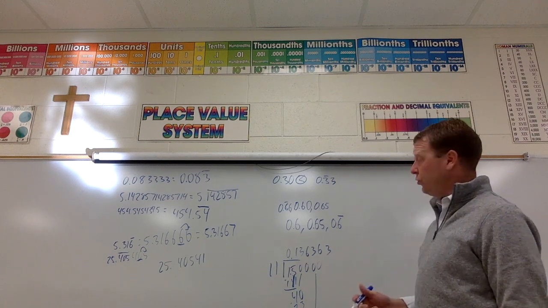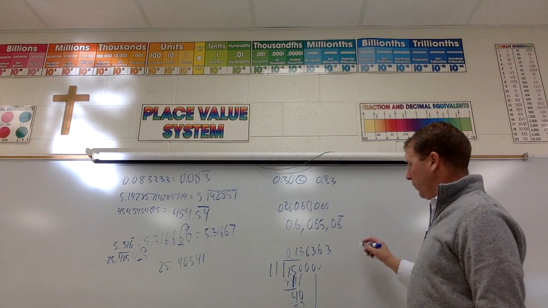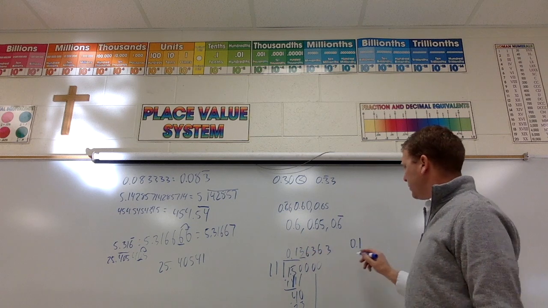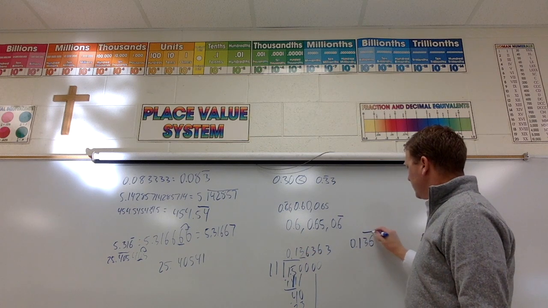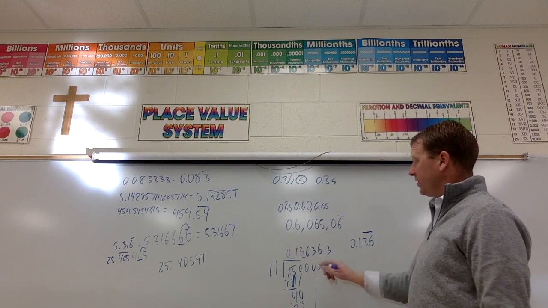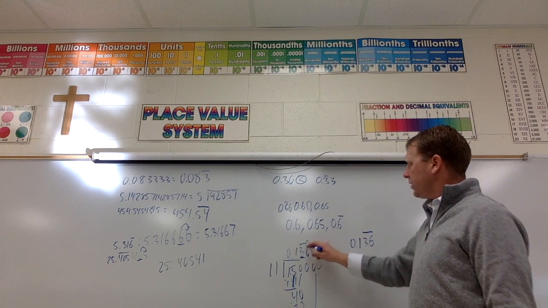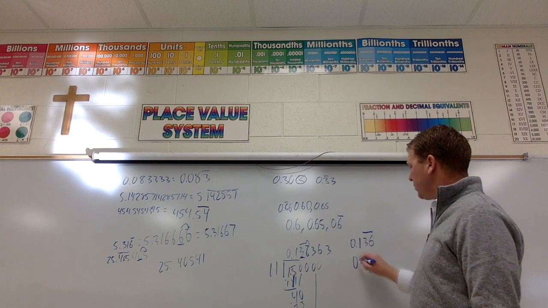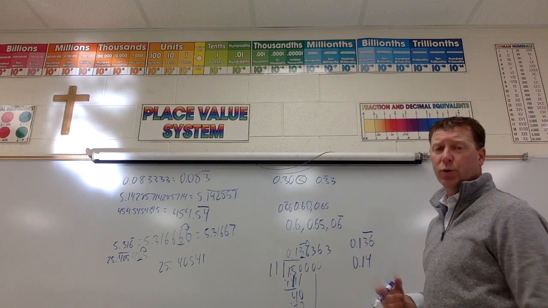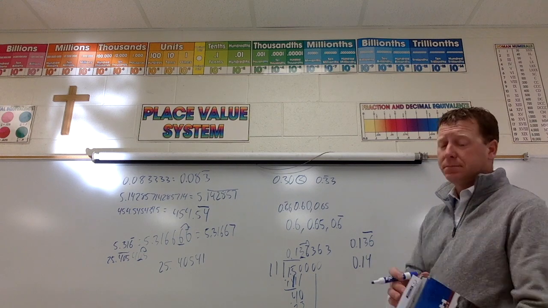Okay, now I have to answer it 2 ways. It says, write it with the bar. So 0.1 is by itself. That's not the pattern. The pattern is 36. So I write the 36, and I put a bar over it. The next thing they told me is round to the nearest hundredth. Guys, 3's in the hundredths position. I look at the 6, it raises it up. So 0.13 becomes a 4. And I got 0.14. Okay?